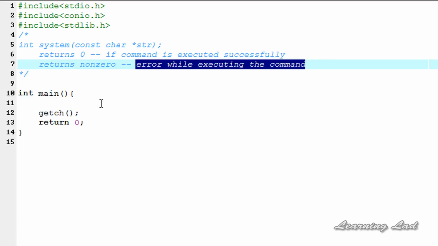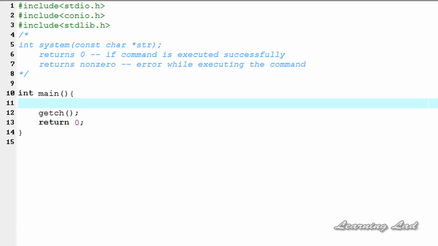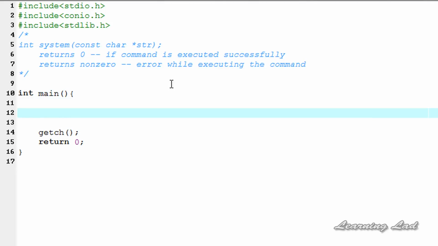Okay, now we're gonna see how we can use this function in our program. Just for the demonstration purpose, first we're gonna check whether the operating system supports the command processor. That's why I'm gonna use the system function inside the if. It's gonna be if system of null.